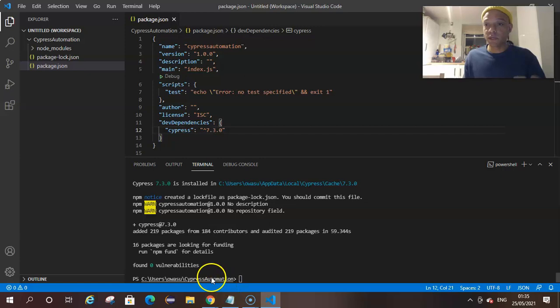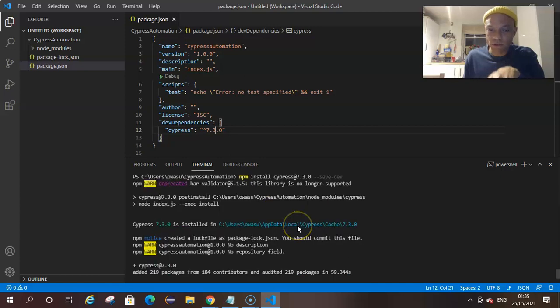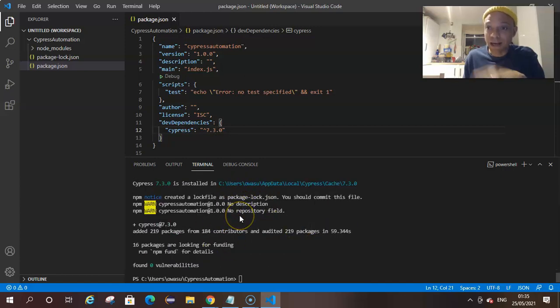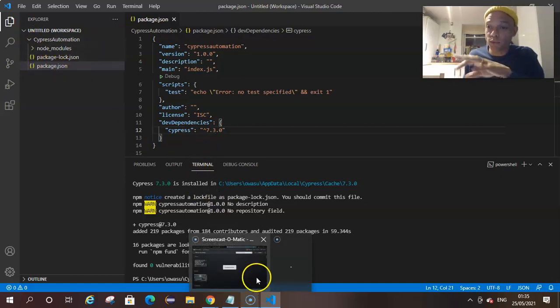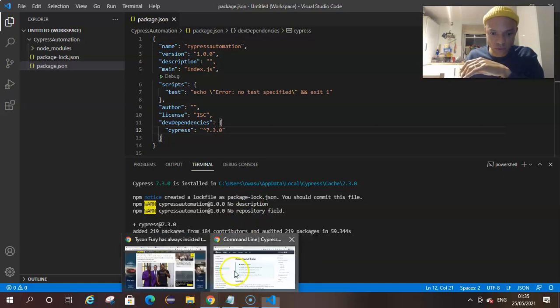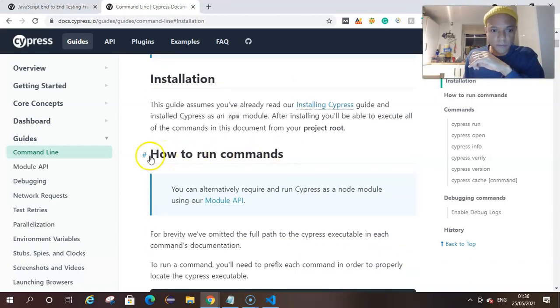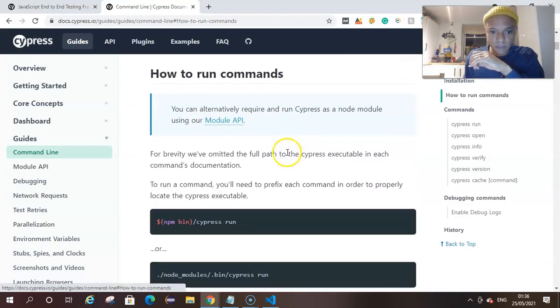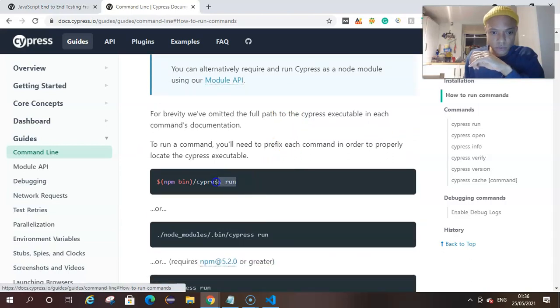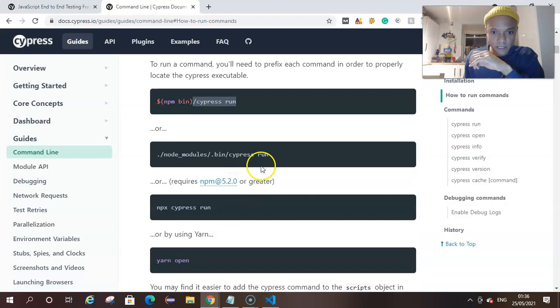Usually when you download Cypress for the first time, it tells you on the console here, on the terminal here, how to open Cypress, right? So to launch Cypress, let's go see the command we need to use, right? If we go to the Cypress official website, and we go down here, see how to run commands in Cypress. I would presume so. So Cypress run. So this is Cypress run as well, right?